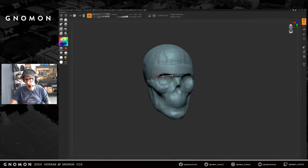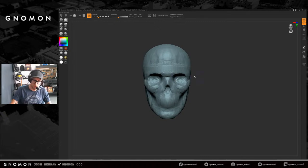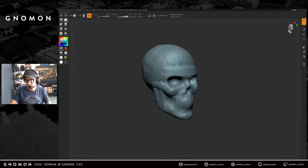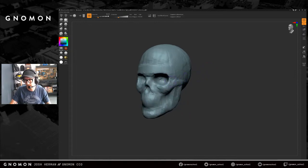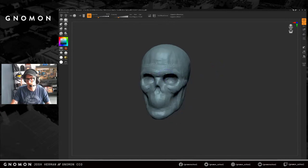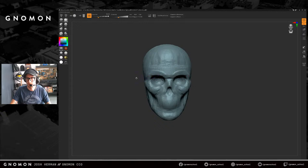There's not a lot of features in here, and I think that's a good thing, especially if you're interested in this, because people often get confused or worried that they don't know all the features of the programs, and that's really not that important when you're starting. It's about understanding the basics of sculpting. It's understanding the basics of making an object and how to make something look good, how to make something read well. It's not about knowing what all the buttons do.